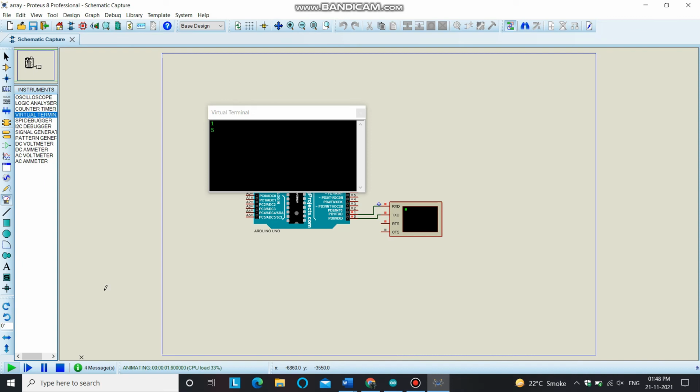Here you can see that the first thing we are getting on the serial monitor is 1, which is the fourth element that we printed just a minute ago. And the second thing is the total number of elements, which is the result of the equation that we used to get the number of elements in my array, by calculating the size of the array and then dividing by the size of my data type.